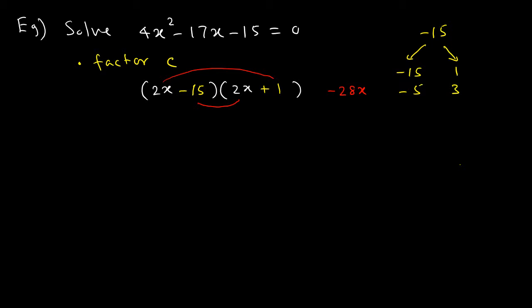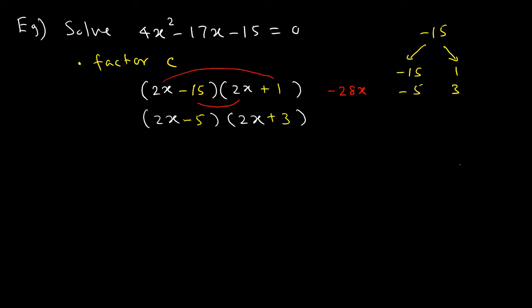So see that negative 28 did not work. So what we can do is look at the other two numbers, and since it is 2x, you don't want to switch the two numbers. Otherwise, if you have like 2x and 3x, you probably need to switch the numbers and see whether it's going to work. But in this case, you don't have to because it's the same number. So you have 2x and 2x, and the other two numbers are negative 5 and 3.